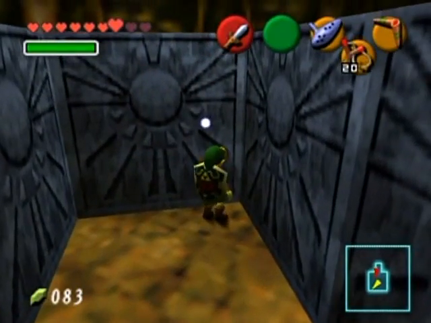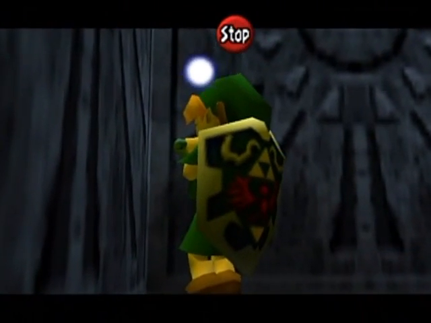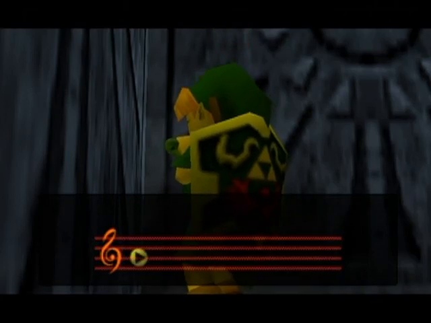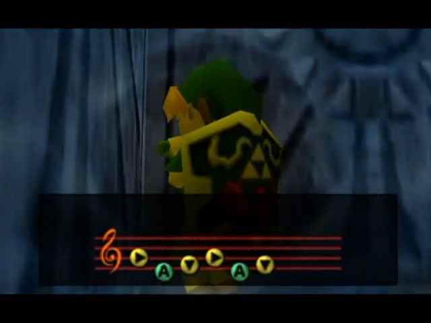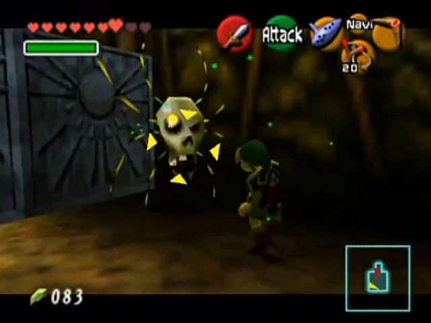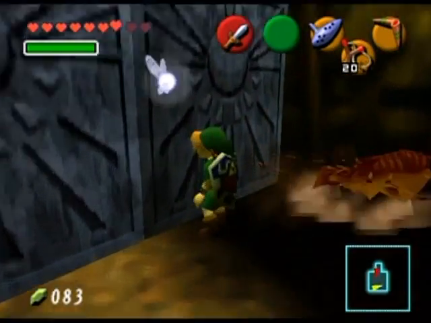I don't know exactly where the Skulltula is in this room. I'm just kind of going by ear here, because I have to clear the blocks around this room until I find the thing. And yeah, oh, hello there. You are not what I was looking for, but I will kill you anyway.